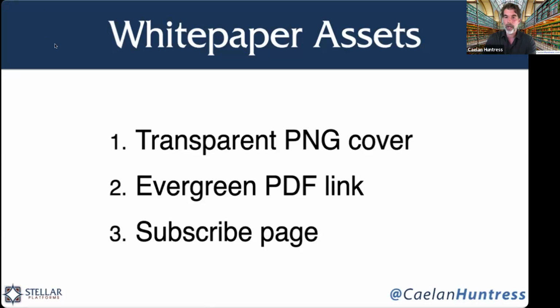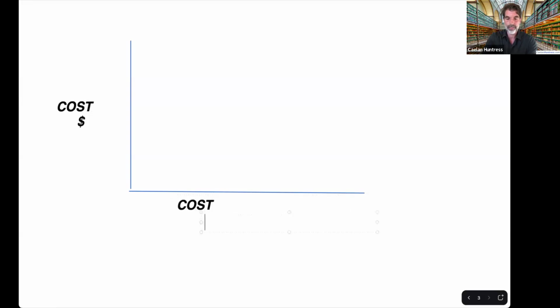And there's 3 different ways that people typically do something like this. And I'm going to go through these 3 options right now. And these 3 options are best viewed along this axis. It's actually 2 axes. There's the cost in terms of money, and then there's the cost in terms of time. And if you have a lot of time to put into this and not a lot of money, then you can do it yourself. And with the resources you've gotten in this workshop, the Google Doc workbook, the swipe folder, the 3D cover generator, I hope I've given you enough resources that if you want to do it yourself, then you can.